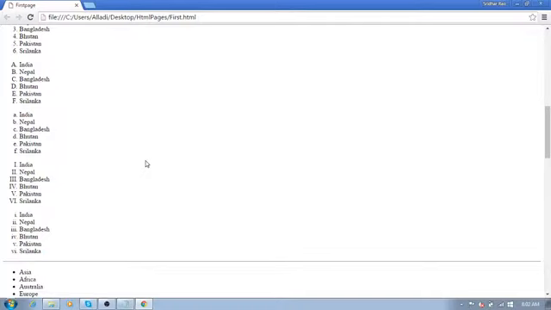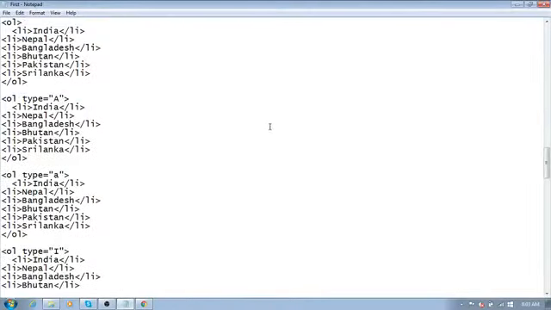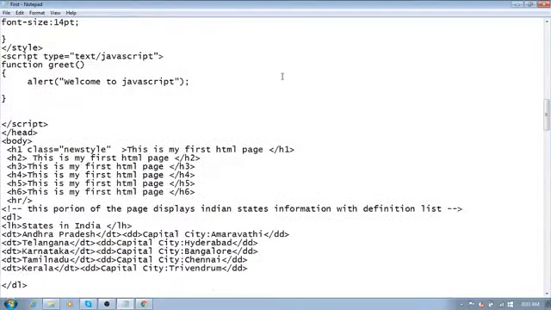Numbers we can display either in decimal format or in Roman format. In the Roman numbers we are showing this here. So this is also nothing but a container tag. These are also container tags. Here we are showing the list items or list elements with OL as well as UL. OL stands for ordered list, UL stands for unordered list. Fine.